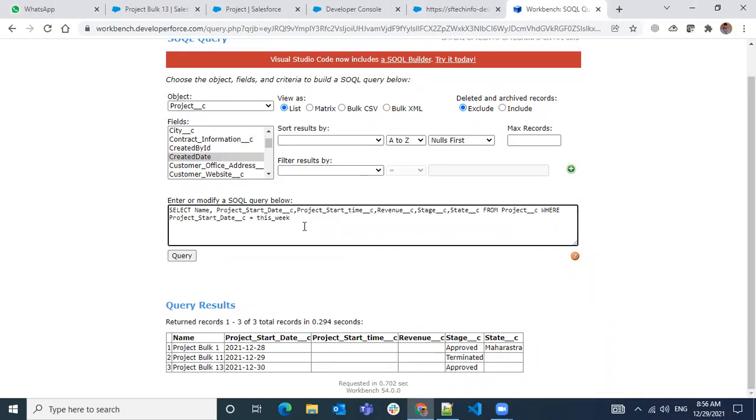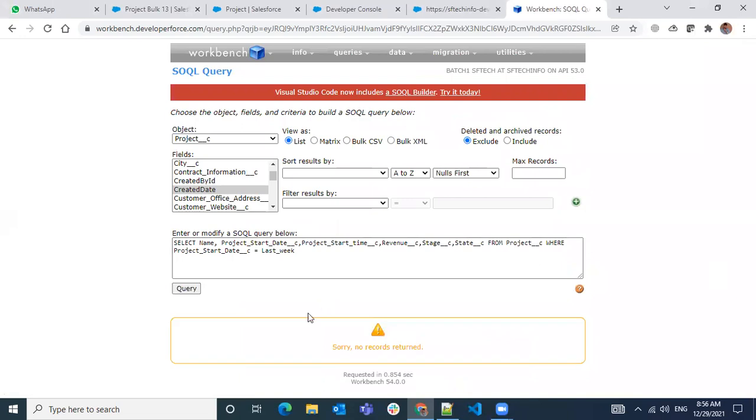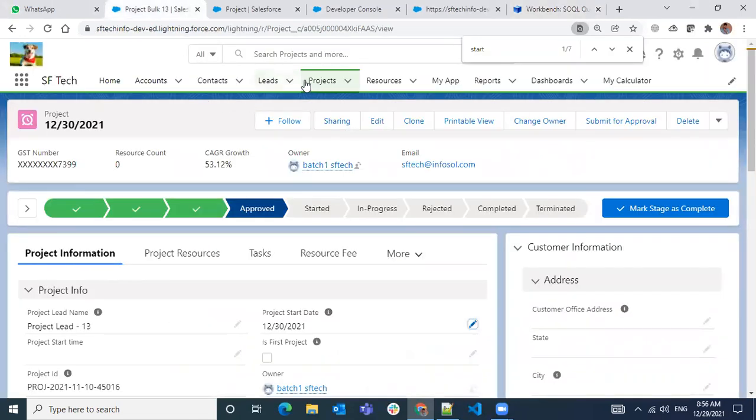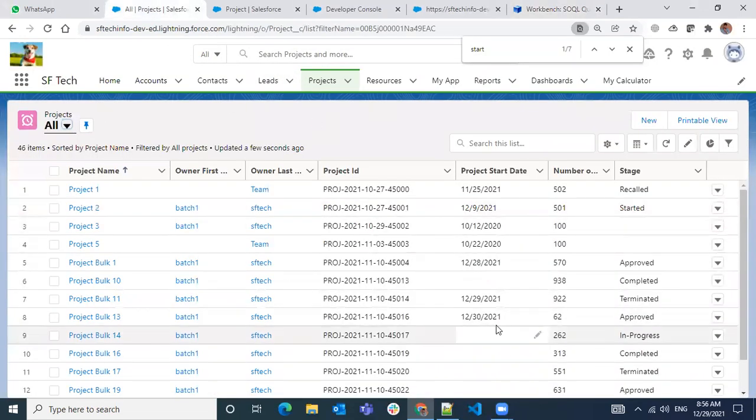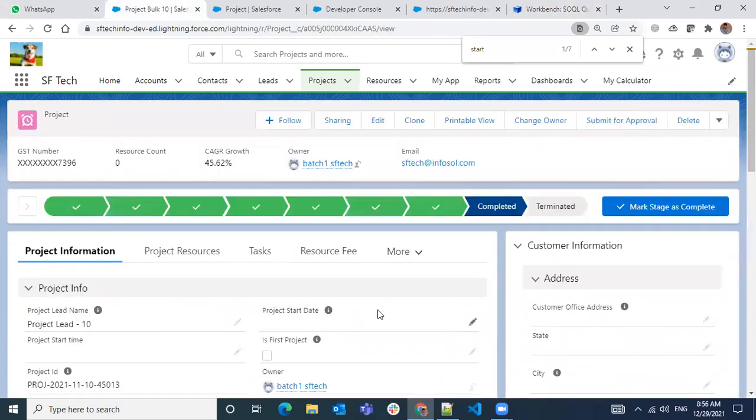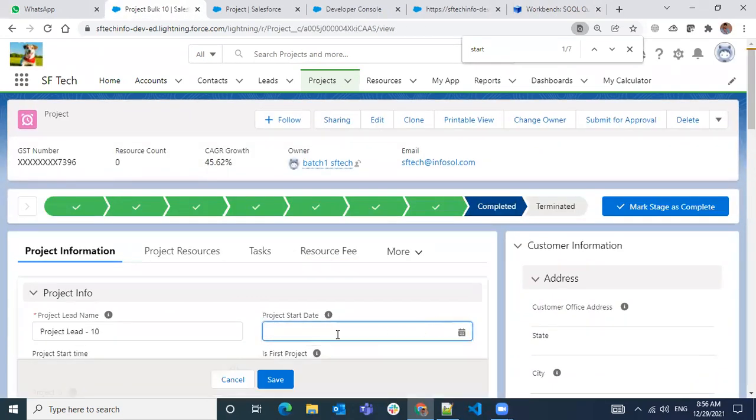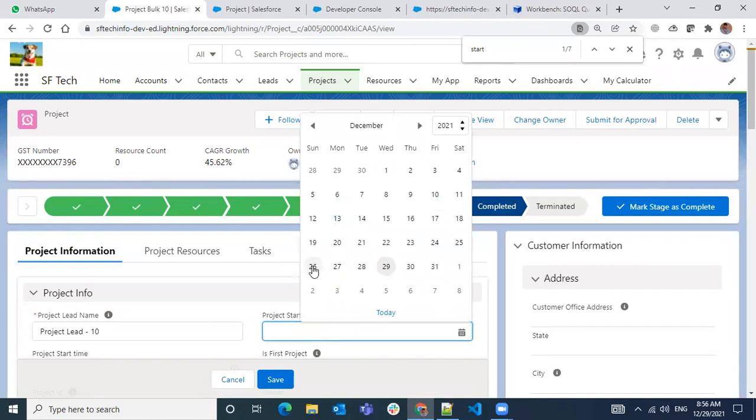And similarly, if I have anything on last week, that would be exactly the previous week. I don't have any records, so let me make some records which I don't have in the date. It will be starting from a Sunday to Saturday.